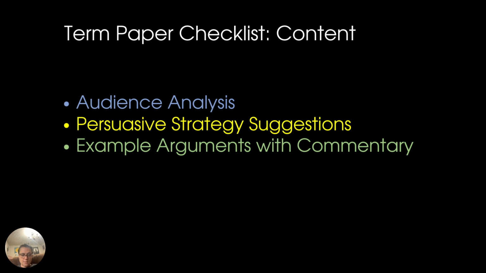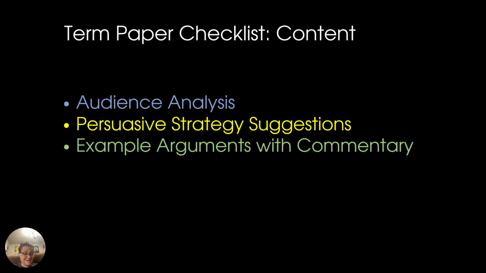So, a few quick reminders before we wrap up. First, make sure you have all three of these sections. When you look at the rubric in Canvas, you'll notice if you skip a section, that's 20 points off the grade of the paper, because all of these matter. So don't forget to talk about persuasive strategies. That's the one that seems to be the most common to get skipped. Don't skip that. That's a third of the content of your paper that's missing.